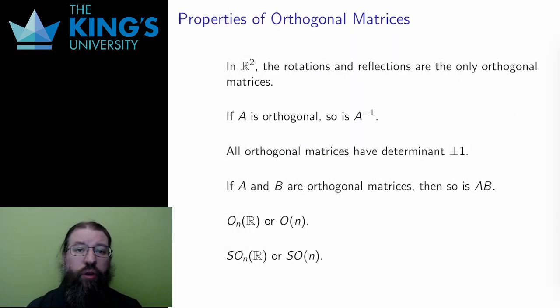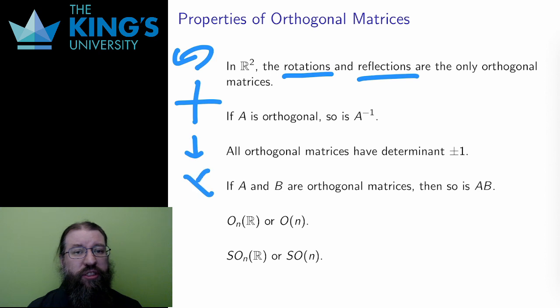What are the orthogonal matrices in R²? Well, I had five basic types in R², but only two are orthogonal. The rotations and reflections are orthogonal matrices. And hopefully this makes a little sense. If I rotate, I haven't changed any lengths or angles. I've just spun everything together. Likewise, a reflection is a flip over a line, but lengths and angles don't change in this flip. However, skews, dilations, and projections all do mess with lengths and angles, so they cannot be orthogonal.